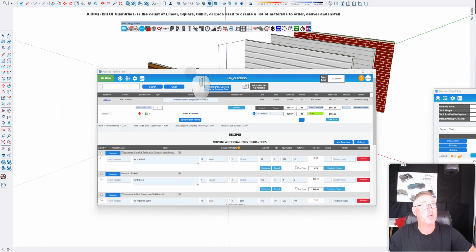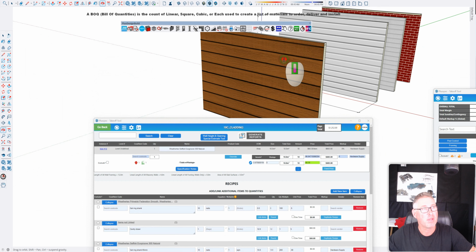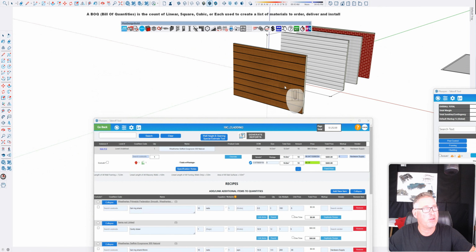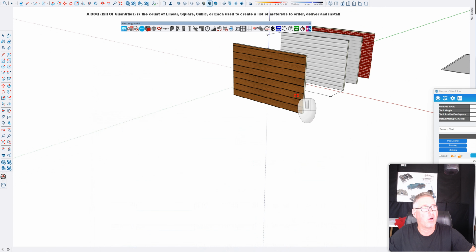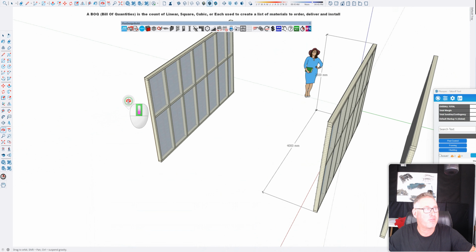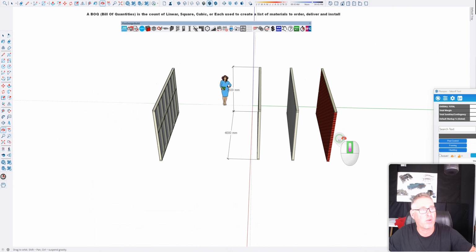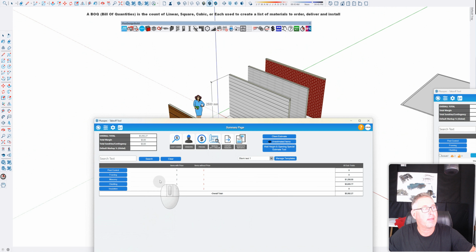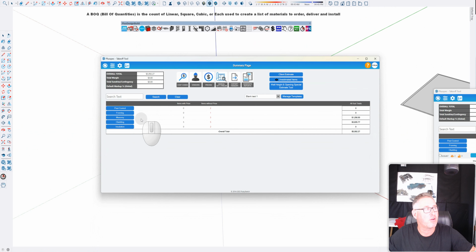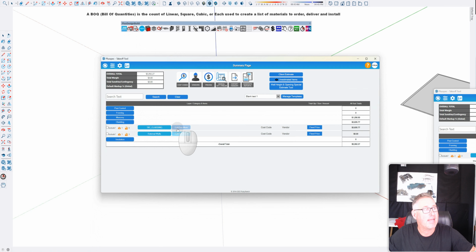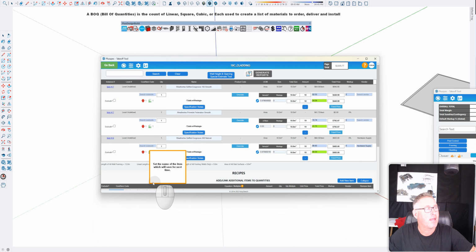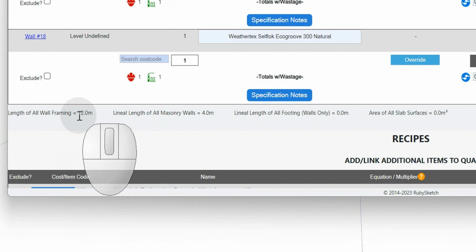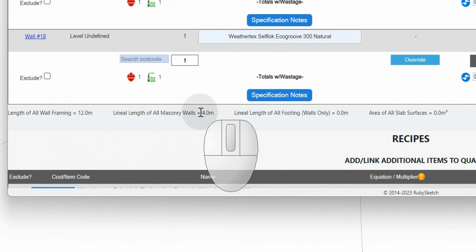Right, so we've gone through square, and we can also talk about lineal again from a square measure. Because we drew a wall in here, and you'll notice this is the one that I took off, it's giving me the total lineal of, these you can see I've got timber frames, and I have a masonry wall over here. So when I go and do a takeoff now, it's going to tell me several things. When I go to my cladding and edit see more, I now know that I have 12 lineal meters of wall framing and I have 4 lineal meters of masonry framing.